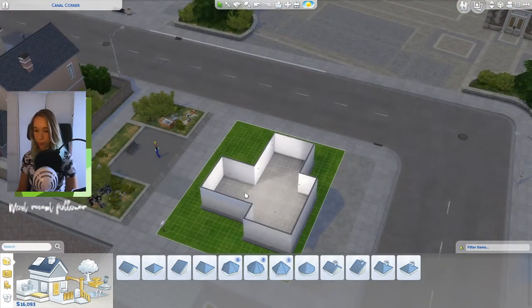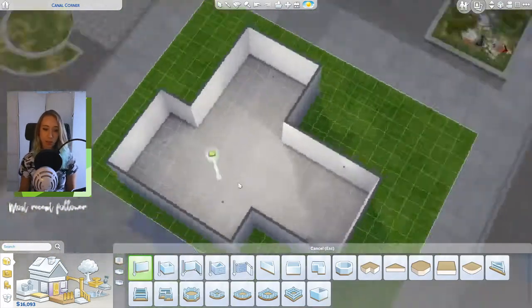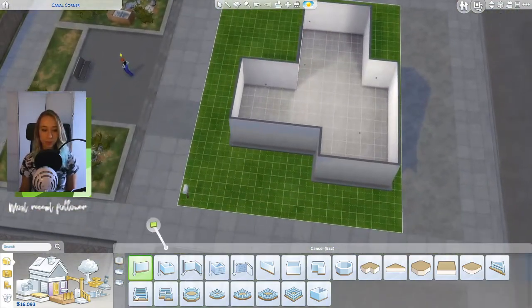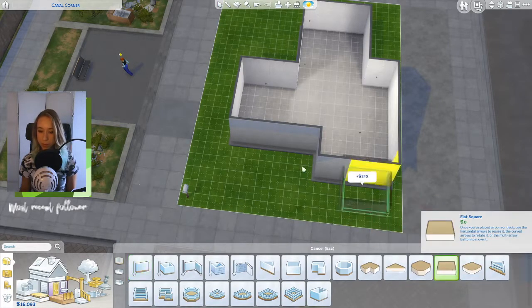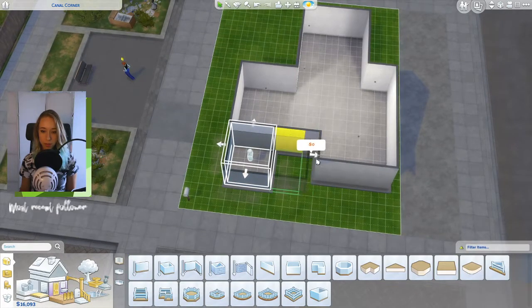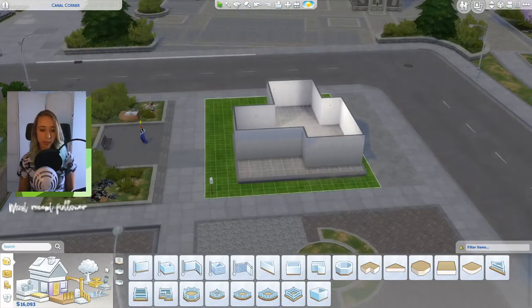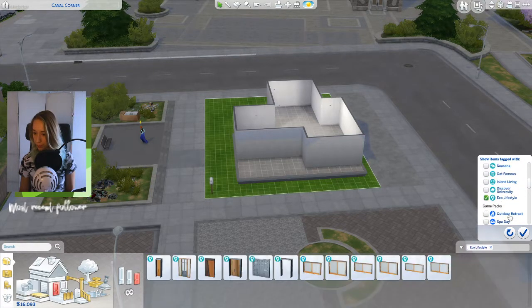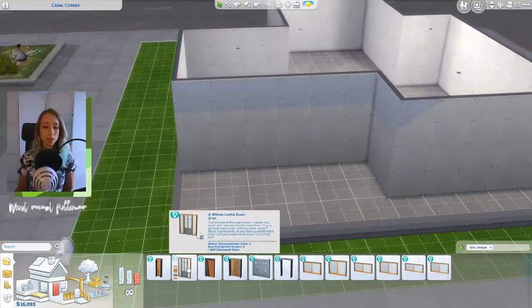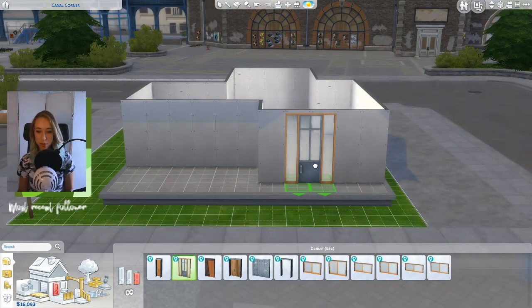I didn't even think about the floor plan that might be useful to do beforehand. Okay, maybe add a foundation here. How do we build foundations? Like this. Okay. That is fine. And then a door, preferably from Eco Lifestyle. Interesting. This house is actually bigger than I anticipated. This looks kind of modern.